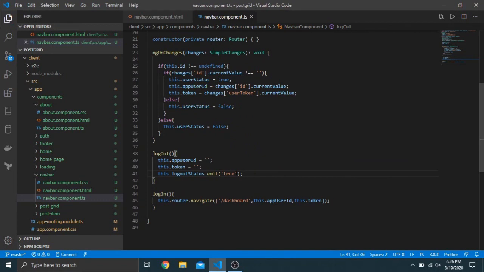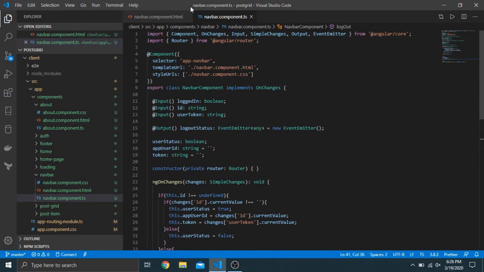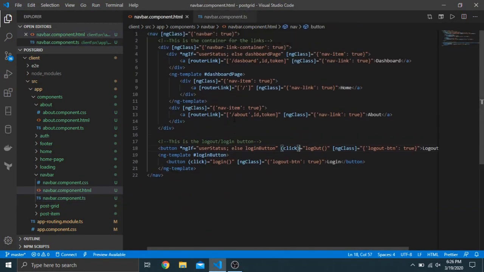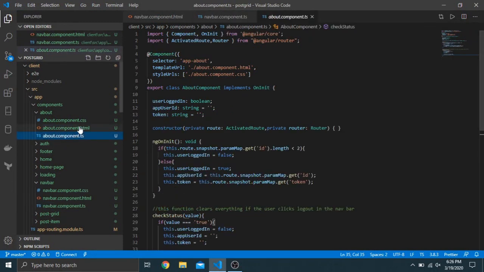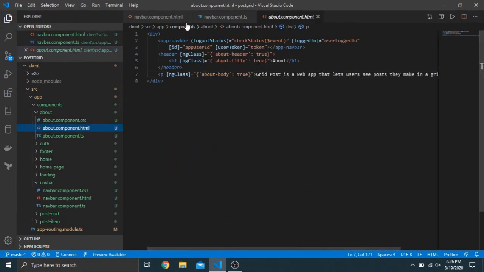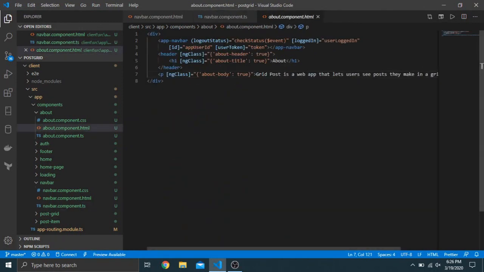Now this value that we passed in here has to be caught. For instance, we caught it here, and because we called it logoutStatus here, it has to be the same name as that. So we caught that variable that we emitted, and then we run it through checkStatus, and then we have to pass in $event in order to actually get the data from this method.